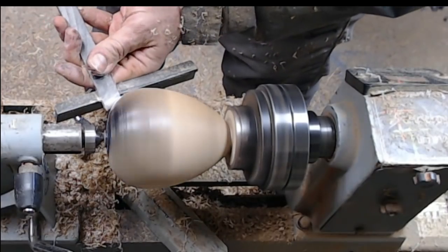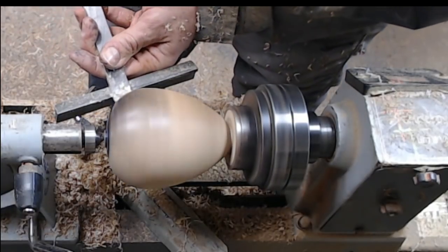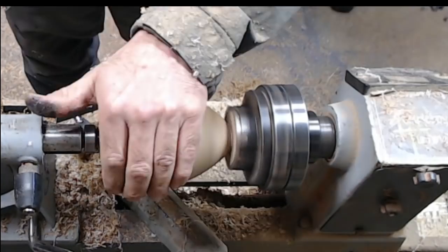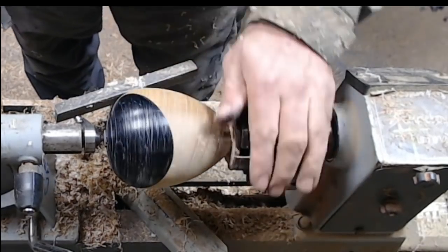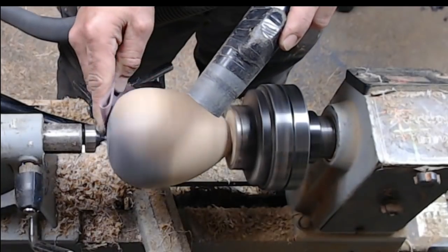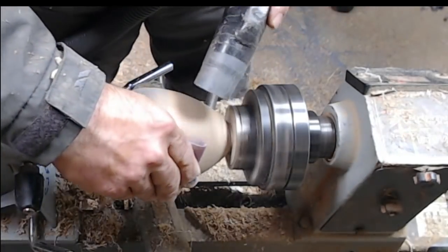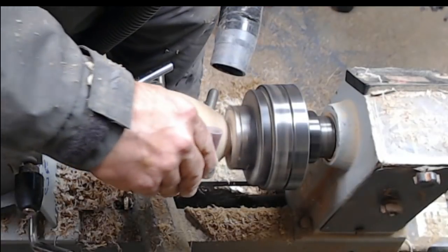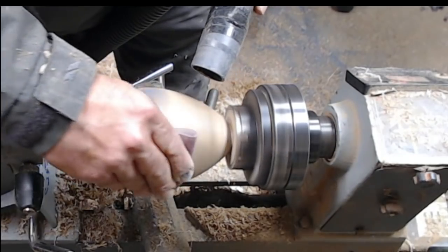Trick is to use very light touches with the skew when it's on its side like this on the CDs, because they'll melt. That will probably sand up nicely. Yeah, that'll sand up nicely now, I think. Now, the reason why I said we'll try 180, I'm not sure how this end grain is going to sand up. We might have to go to a lower grit to try and get the end grain out of it.